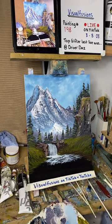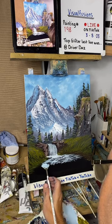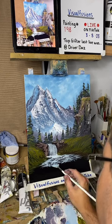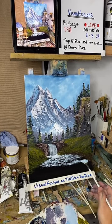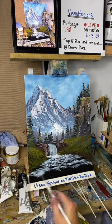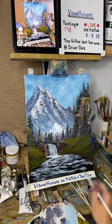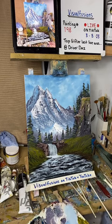I'm gonna have to use... I don't know, it's such a new brush that the hairs are so much longer than normal. Carry on with this water. I'm feeling a rock somewhere. Here it comes. It's flowing.